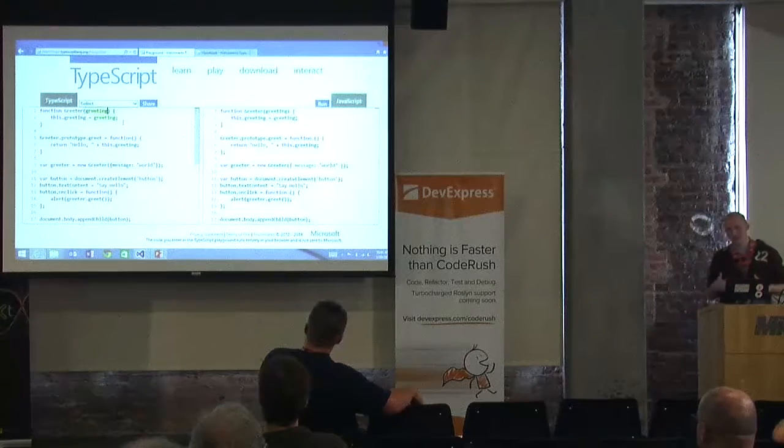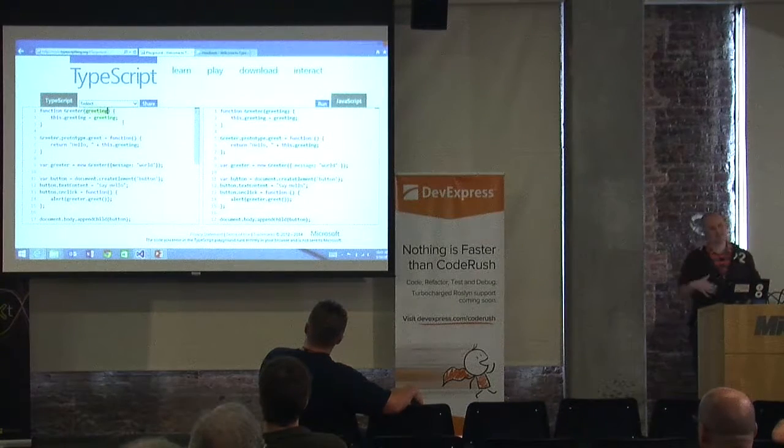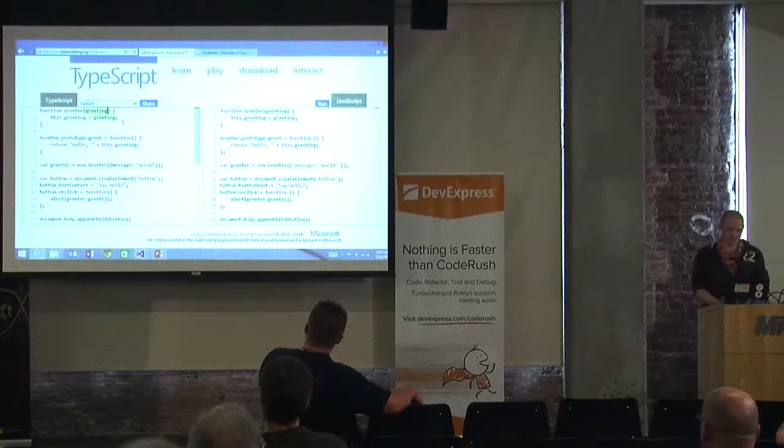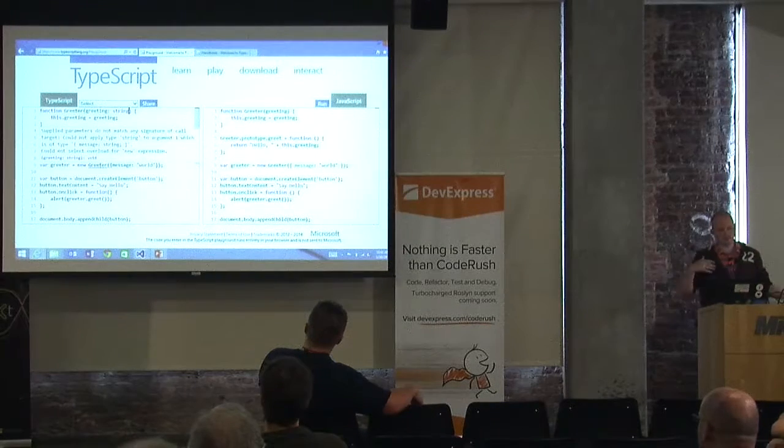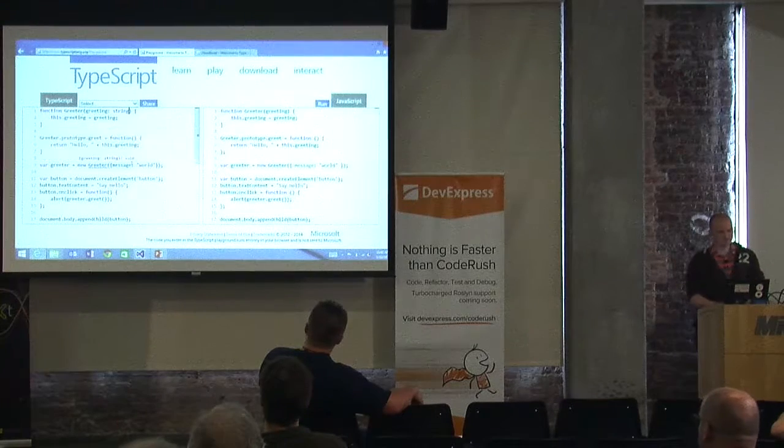So I said that TypeScript has this gradual type system, an optional type system. I can just opt into it where it makes sense for me. So I'm going to opt into it and then add string. So basically saying this function expects a string. We can see us concatenating down here. And of course, as we do that, the tooling takes over and tells us we've got an object on one side, string on the other. There's that mismatch. This is pretty straightforward.